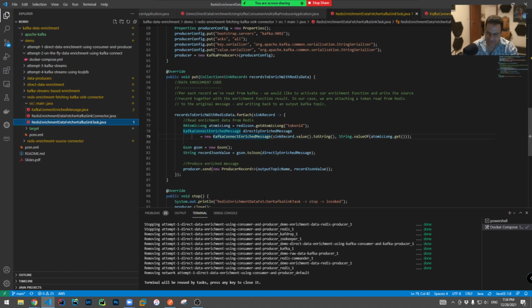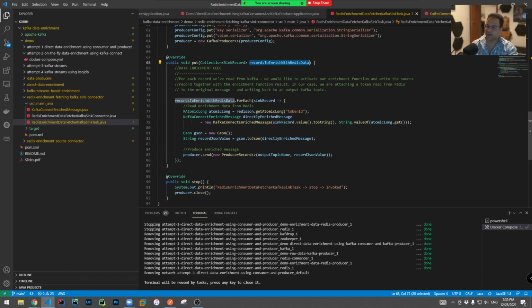So this code is very, very similar to the code you've seen before. The only difference is that, if you'll notice here, Kafka Connect can pass me a bunch of records. It can give me a batch, and I will have to do the iteration, the for each loop, inside of it on my own. So what we are doing here is basically the same code that we implemented before, but this time inside a Kafka Connect connector, and passing it forward to Kafka Connect for hosting and management.